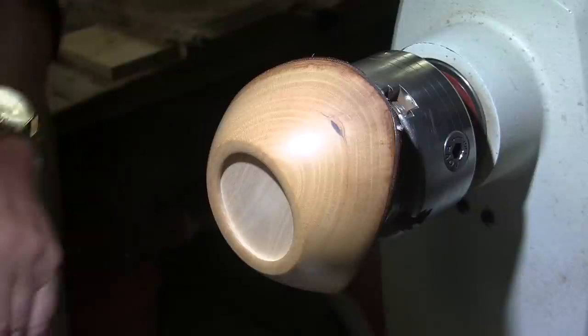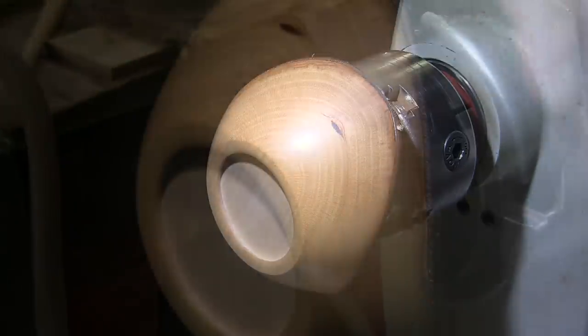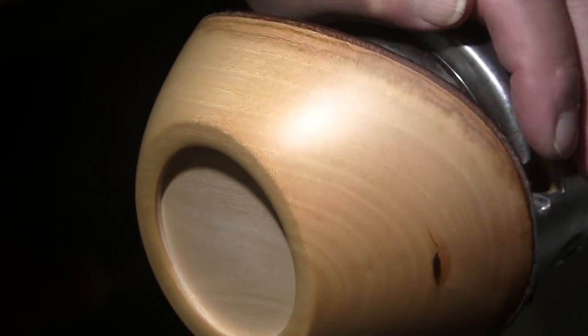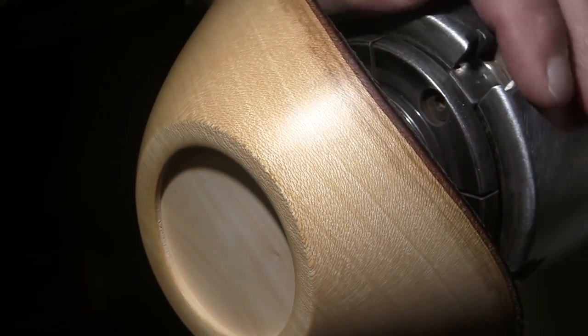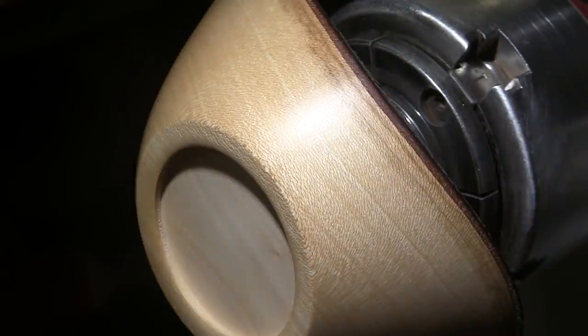Now we'll try the polishing paste. I won't show you that. It's going to look exactly like what I'm doing here. I'll show you the result here in just a couple minutes. Well, I'd say it looks pretty nice and it sure feels good. And that's a quick, easy finish. And like I said, food safe. All right, time to turn it around and start working on the inside.